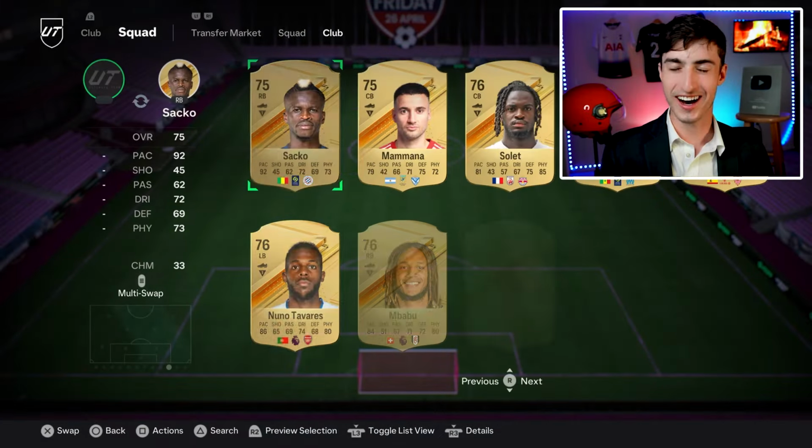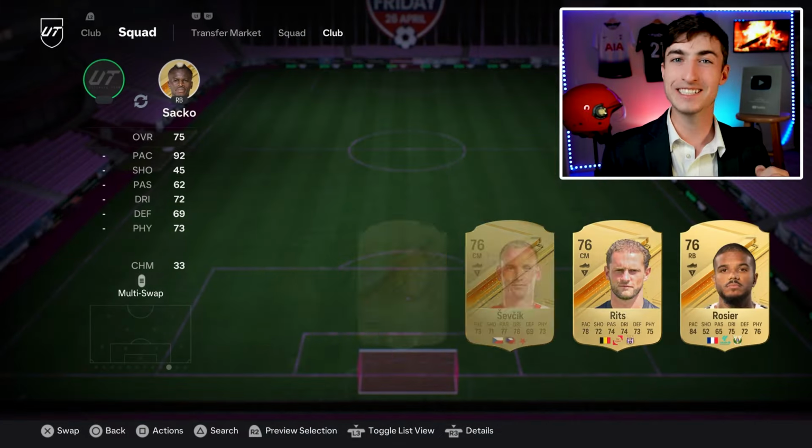Because the goal early on is to get as many tradable players as you possibly can, and the most efficient way to do this is with foot drafts. And no matter if you're in Division 7, Division 2, or even a pro FIFA player, this is by far the fastest way to make coins and get tradable packs early on.